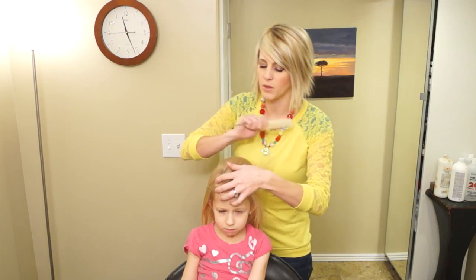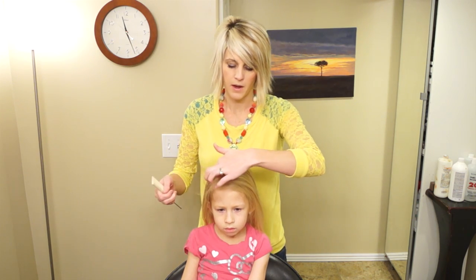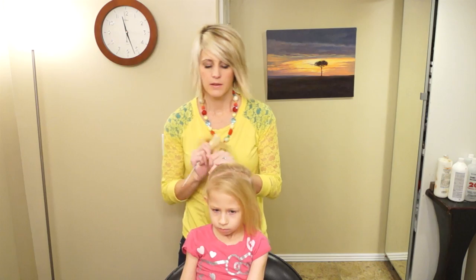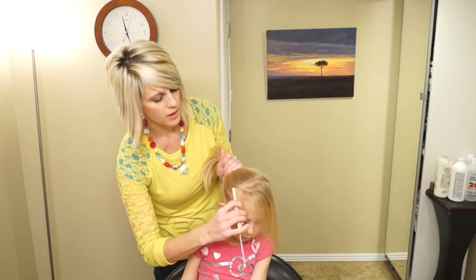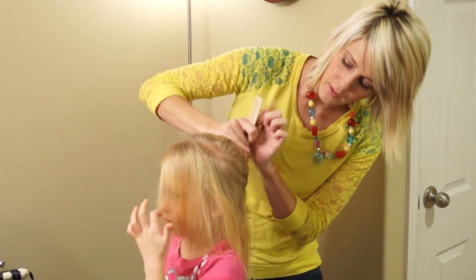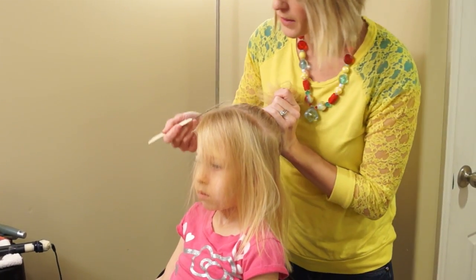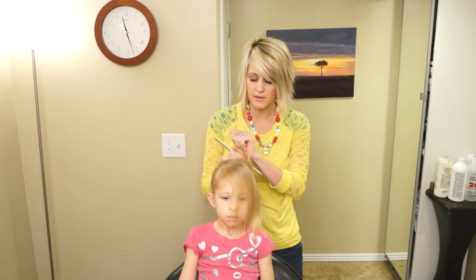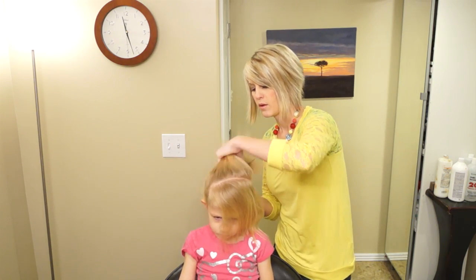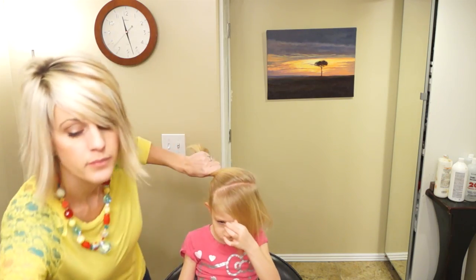She doesn't really have bangs so we're just combing all of this section back into the side. I'm going to take either my rat tail comb or my finger and just kind of draw like a half circle around her head, then pull all of this hair back. The section will come right here, all of this will be left out, and you'll have this line. Try to clean it up — you want this to be a pretty clean line to the back. Check your thickness; you want a good amount of hair up here because it needs to be pretty full. She doesn't have a ton of hair but we can still make it look full because of the way we're going to style with the White Sans Texture Spray and the curling iron.